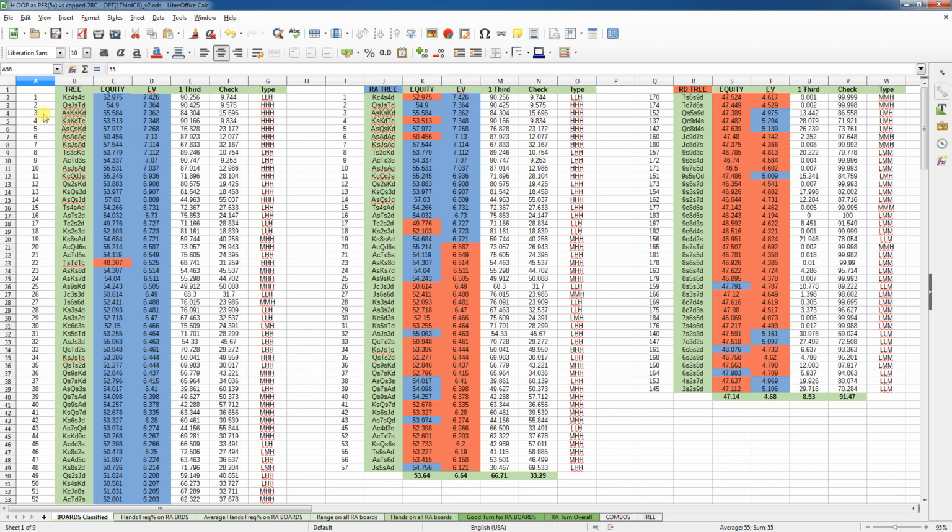So the first thing I did is this, and also I classified them by a special acronym that I use while playing, which is basically cards from 2 to 5 are considered low cards, 6 to 9 medium, and 10 plus, so 10 to aces, are considered high cards. And this is the way I classified flops. I always start with the lowest card to the highest card. So if you get a flop of 2-3-4, for example, this is a low board. If you got 2-8-ace, it's a low mid high board.